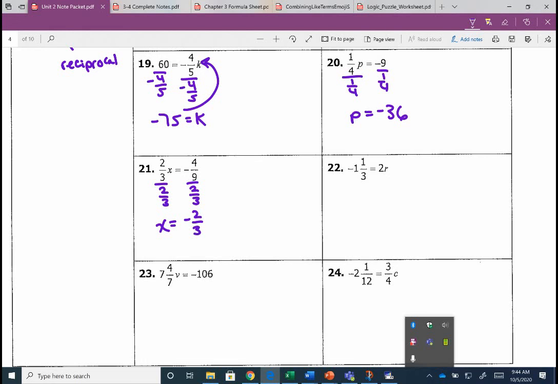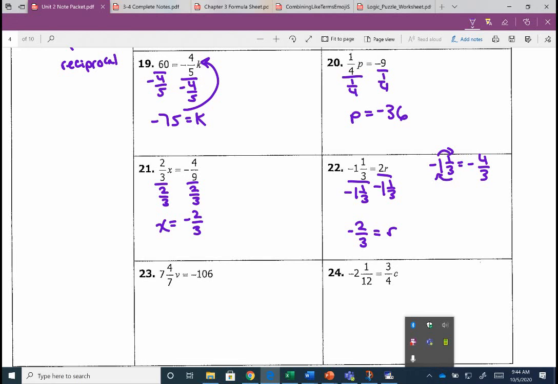Number 22, we divide by negative 1 1/3. Now, if you're using your calculator with your ABC key, you would have to do negative 1, ABC 1, then ABC 3. Or you can change it to an improper fraction like we talked about earlier today. So you'd have 3 times 1 is 3, and then you would add the 1, so you get negative 4/3. If you don't want to deal with trying to enter the mixed numbers into the calculator, that's okay. Change them to an improper fraction. Number 22 also ends up being negative 2/3 for our R value.